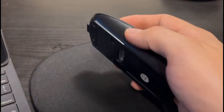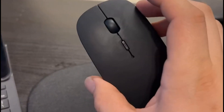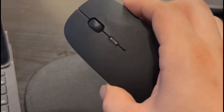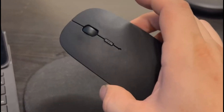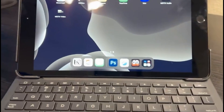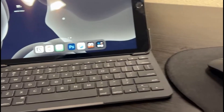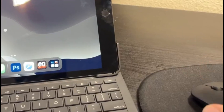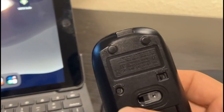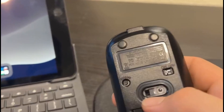Now moving to the last one is the KLO Bluetooth Wireless Mouse. Ever imagined a Bluetooth mouse that can switch between four connection modes and still feel buttery smooth on your iPad Air M3? Meet the KLO Bluetooth Wireless Mouse, a creative, flexible gem that proudly earns its spot in the five best iPad Air M3 mouses 2025. This isn't just a mouse — it's a multitasking powerhouse built for the modern tech lifestyle.